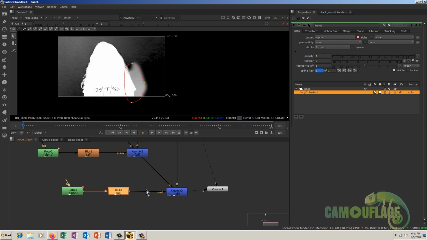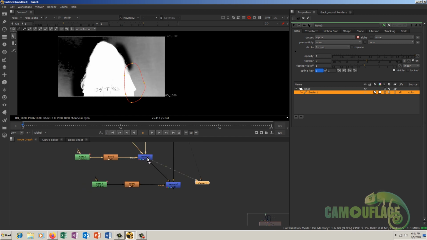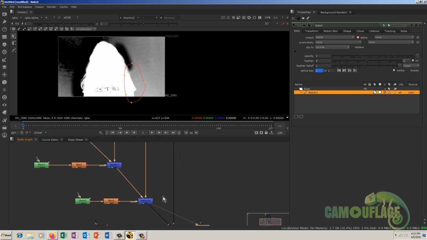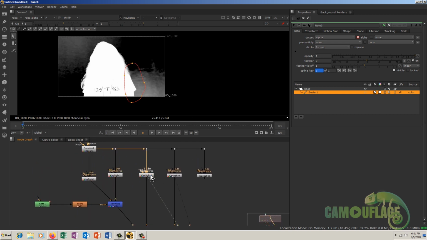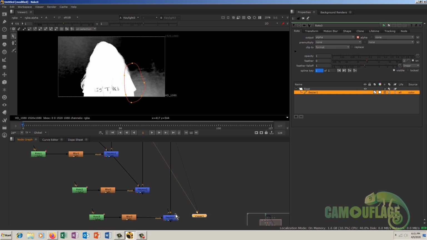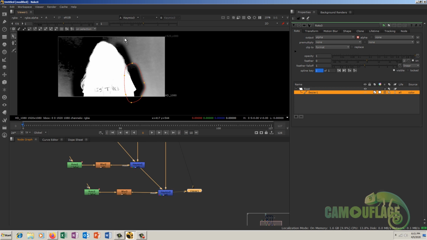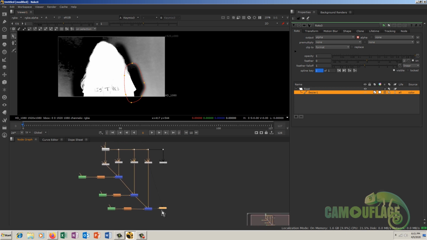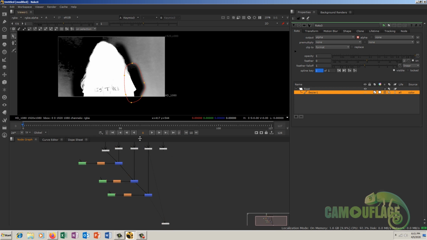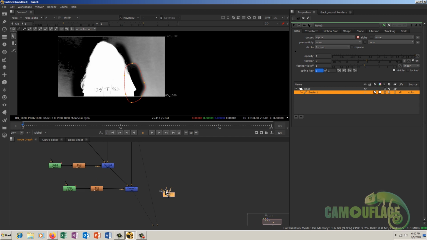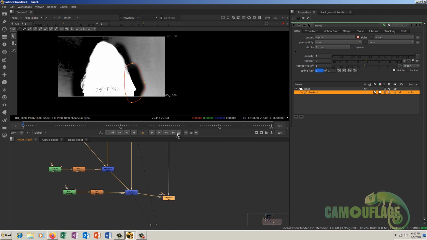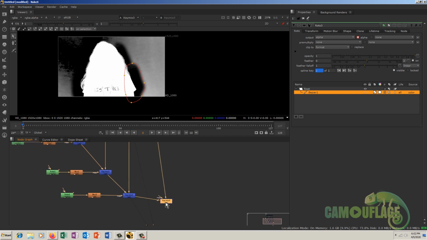What happened to this? Okay. Oh, I have a mistake here. B will be here, A will be here. Yeah, now if you come, you can get it. Yep. And for this one I need another Keymix node. Control C, Control V, B is the background, A is my foreground.